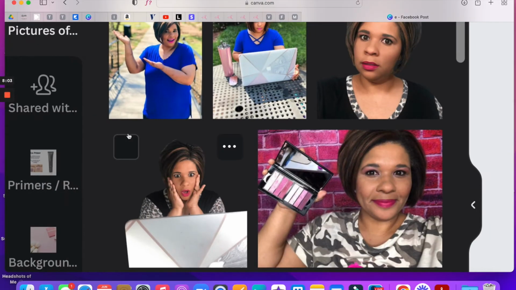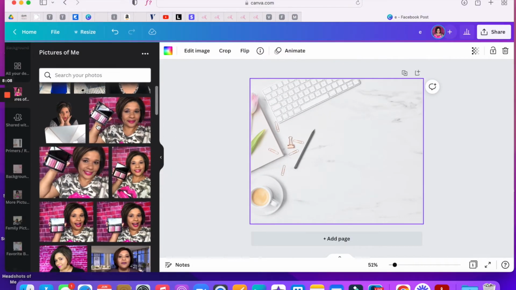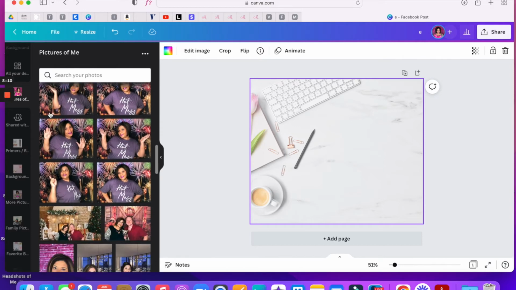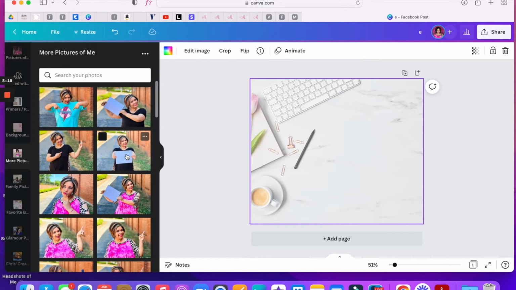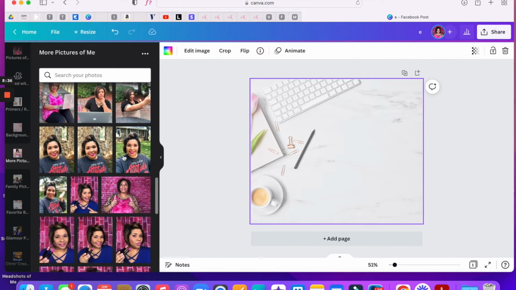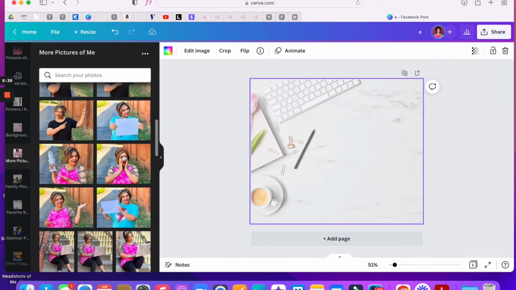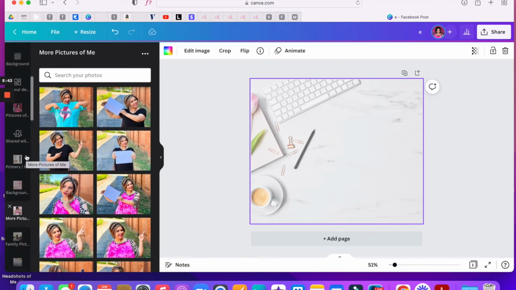Whoa, I did not mean to zoom in on that. So you'll see that there's tons of different options here. I actually have two folders, because I needed different pictures for different things, and I needed some updated headshots. I do all of my headshots myself through my cell phone, but however you do it, be sure that you have on-purpose photos of you working, of you doing your thing, so that you'll have these types of photos to plug into graphics to make the graphics look even cooler.